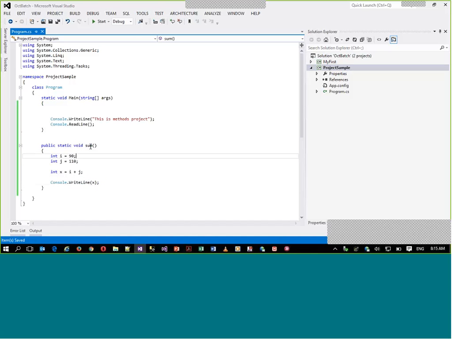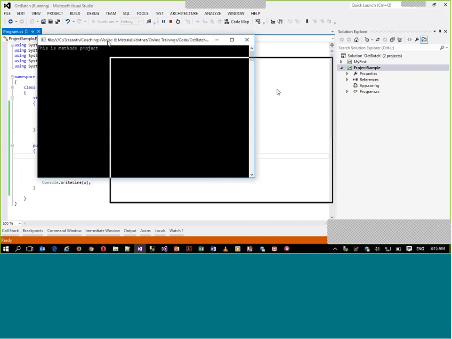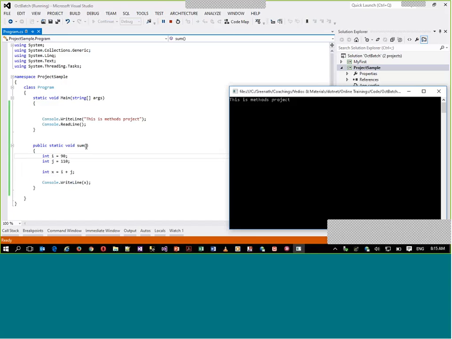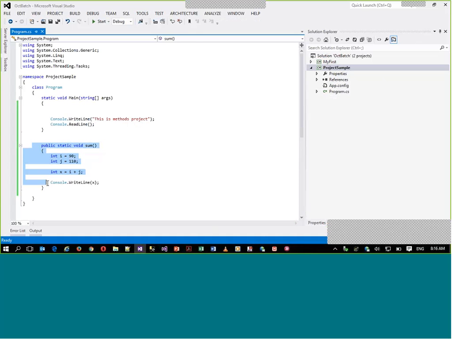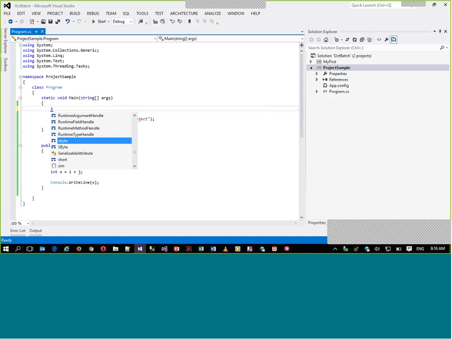So when I run this program, it is not going to directly execute this sum. No, it will not. Always, when I run my program, main is the method which always gets triggered. Whatever statements are defined within this main, it will execute and close. That's it. Nothing else. But how can I use this method? If you want to use this method, you have to call it. So let's say I want to call my method here. I'll say the method name is sum. You can see it's coming up as sum. Open bracket, close. That's it.